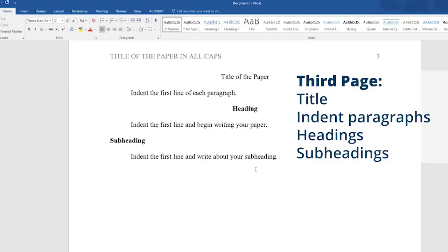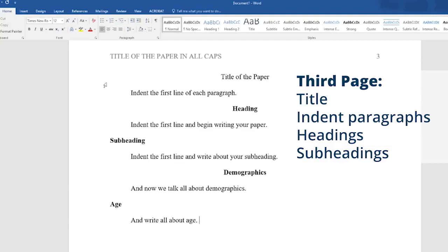So in your paper, it might look like you have a heading, and we'll say this heading is demographics. All right, and then we align to the left, we take off the bold, we indent, and now we talk all about demographics. All right, so now say we want a subheading that we talk just about age. So you'll write age, bold it, hit enter, take off the bold, indent the first line, and write all about age.